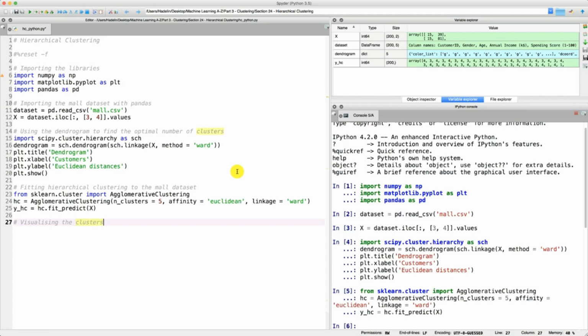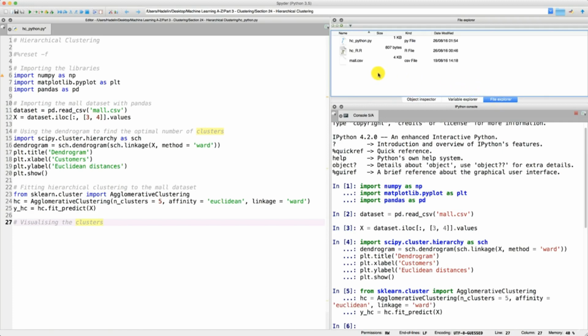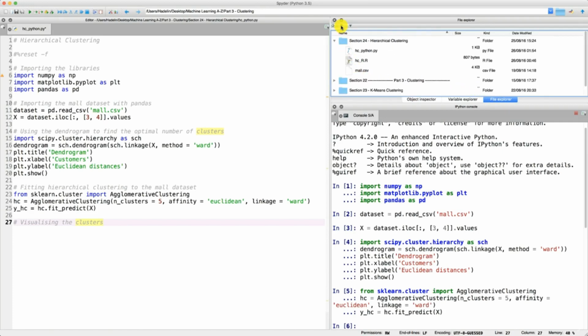And actually the code that we're going to put here in this new step is the exact same code as we used in the k-means step for visualizing the clusters. So let's be efficient, let's not retype the whole code for this section, and let's go to File Explorer to take our k-means Python code. So we need to click on this up arrow here to go to the previous folder.